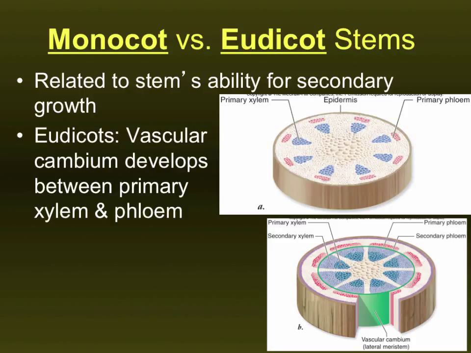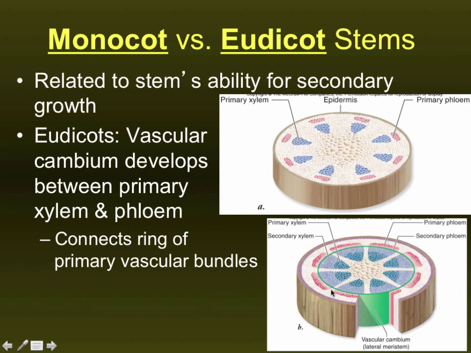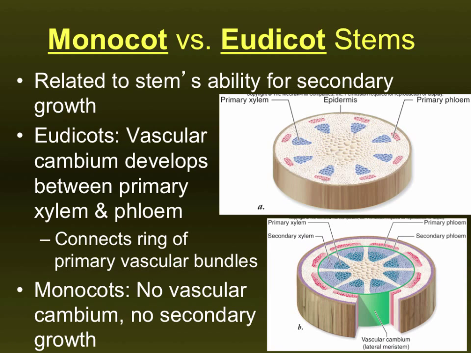That vascular cambium, as it divides, as we see here in this picture, this is after a second year of growth in the same plant. We still see our primary xylem, which are the darker blue ones. We see primary phloem, which are the darker red ones. We can see our vascular cambium, which is the green ring going around the inside of the stem. And then just inside of that is secondary xylem. Just outside of that, the lighter pink color here, is secondary phloem. And so for every year the plant is alive, it produces a new ring of secondary xylem and a bit of new secondary phloem as well.